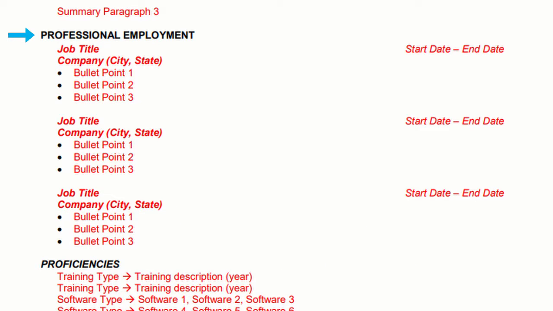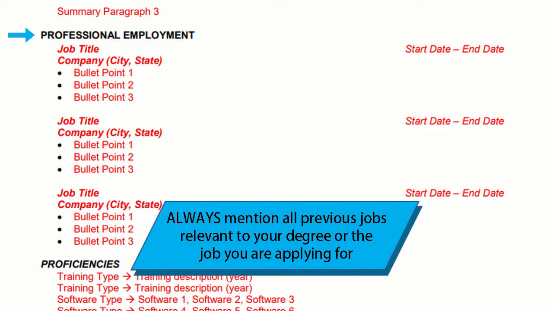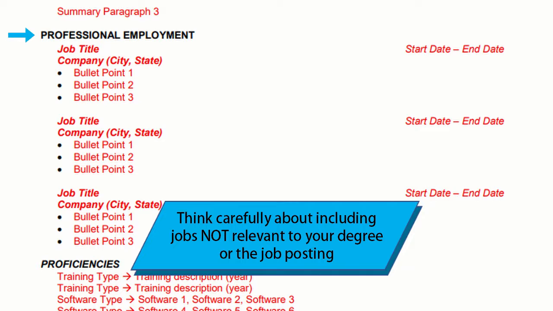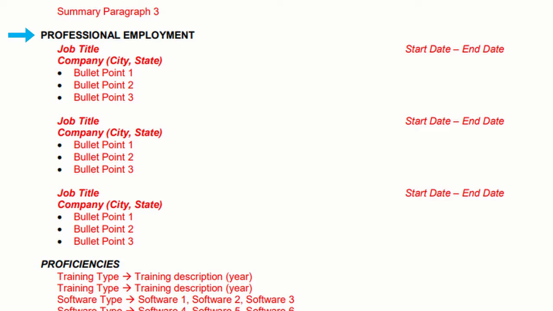As a rough rule, I would say to have at least 3 professional jobs or internships listed in this section, no matter what they are. However, if you have more than 3, put a little more thought into it. If your list of 4 or more jobs are all professional jobs relevant to your degree and the job that you're applying for, then definitely mention all of them. But if some of them are not relevant to your degree or not relevant to the job that you are applying for, then consider removing these in order to highlight your strong professional employment. Make your best judgment here. I know you'll make a good decision if you consider what I mentioned.